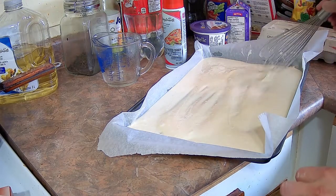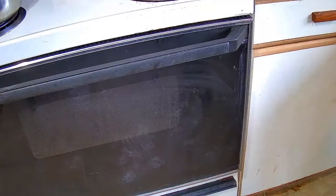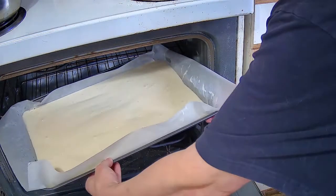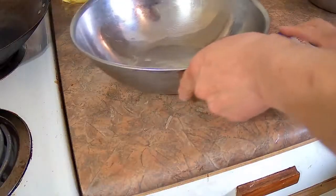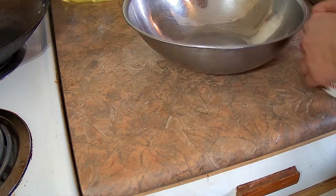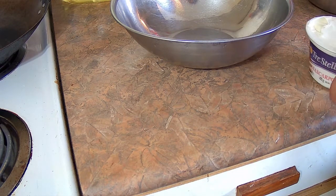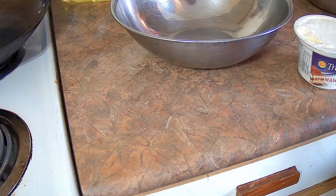Okay, so I used the whisk to smooth it out so it's flat and evenly distributed over the cookie pan. I have the oven preheated to about 350 degrees Celsius. It's set on bake so that the bottom element's on. I'm going to cook it for probably 15 minutes, but I'll check every 5 minutes to make sure it doesn't burn. It's on the top rack, set at 350 degrees Celsius, with the bottom element on, set to bake.